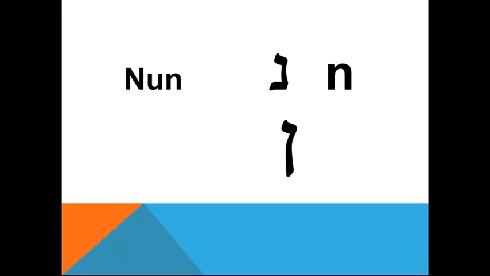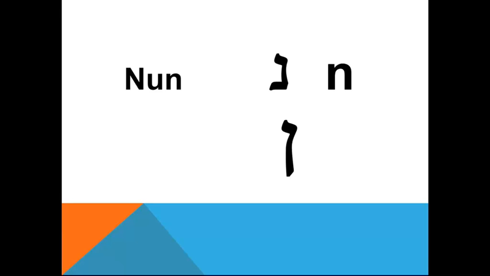Nun is the N, and it's transliterated with an N. To write the normal Nun, I start just a little bit over to the left, come over just a little bit, down, and then back over just a little bit. Important not to confuse this with the Vav, because the Vav comes straight down too. The key in not confusing it with the Vav is to be sure to go back over to the left a little at the bottom. So I've known people who write their Nun by coming straight down like the Vav and then just going a teeny bit over at the bottom.